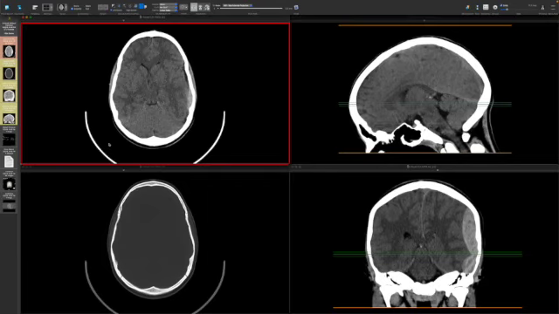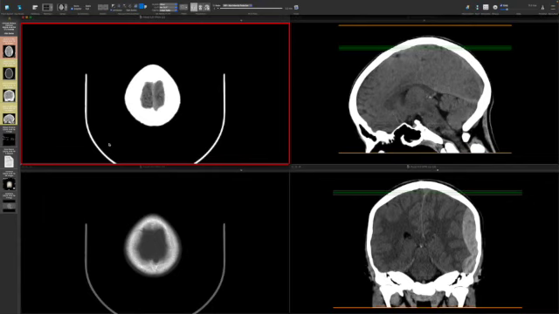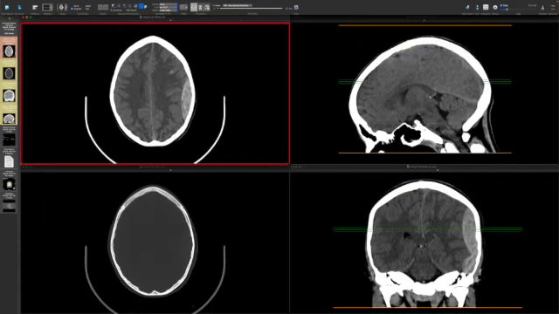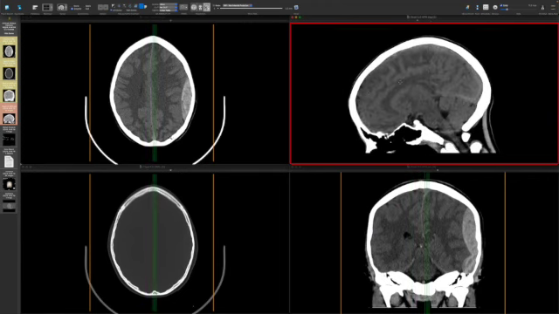Through case 9140. This is a case of an epidural hematoma. We'll talk about the findings and some of the pertinent secondary findings as we walk through this case. As you can see here, this is a non-contrast head CT. We've got axial reconstructions in both soft tissue and bone algorithm, and then we've got coronal and sagittal reconstructions.